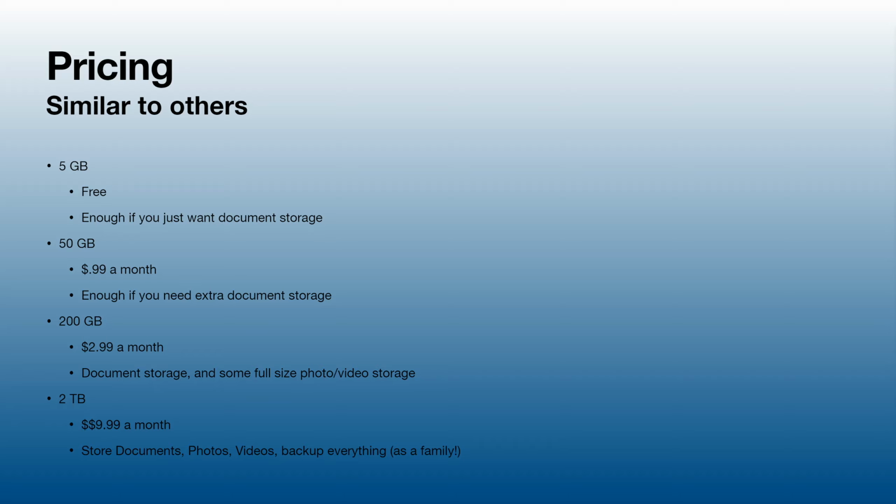And basically, if you're using these for any kind of photos, you're going to want to upgrade from the free tier anyway, just because even 10 gigs will get clogged up pretty quickly if you take a couple of photos a day. Over time, it will add up to a fairly significant amount. 50 gigabytes is 99 cents a month. 200 gigabytes is $2.99 a month, and 2 terabytes is $9.99 a month.